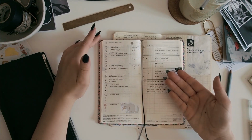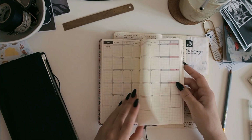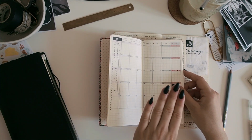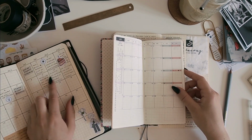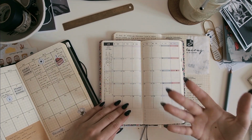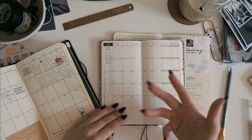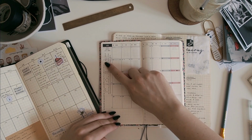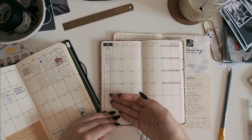Now, the nice thing about this book, and the reason why I wanted to move in here, is that it already has this kind of calendar set up at the beginning of the book. And ideally what I would do in here is the same thing that I was doing in my commonplace, just use them the same way and decorate them the same way, writing them and keep up with that. I haven't, because I've just been really busy. I might go back and backfill it maybe this weekend or on Monday night once I've taken my exam. We'll see. I've also moved my tracker over on the side. I like that there's space for me to do that.